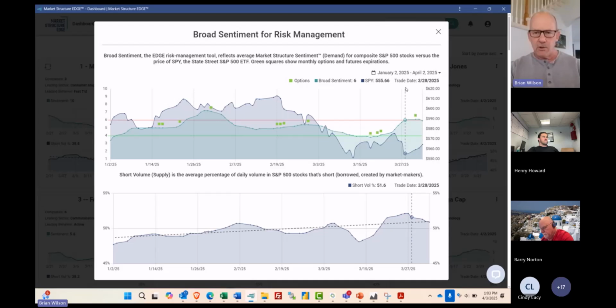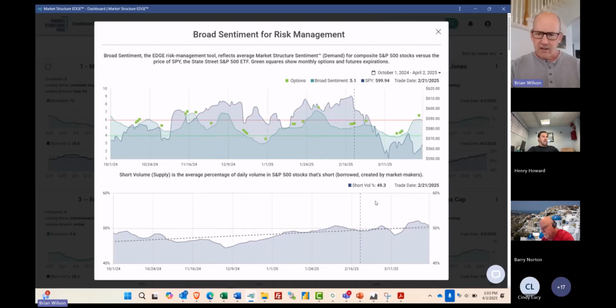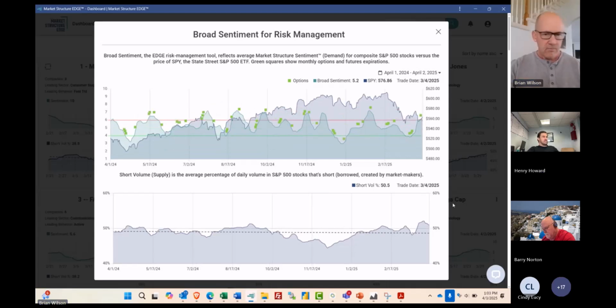And I'll go ahead and get into a little bit of a discussion about what is possibly next. Here are those short volume levels on a 6-month basis. You can see they're very, very high. We look at it on a 1-year basis. Still very, very high. And this metric with short volume is a 5-day average on a day over day basis. Yesterday, before we had the announcement, short volume actually increased by about 30 basis points. So that wasn't reflected yet in the 5-day average.